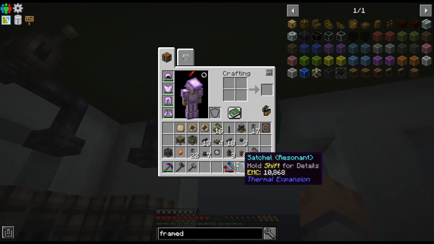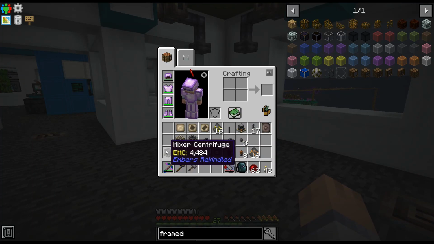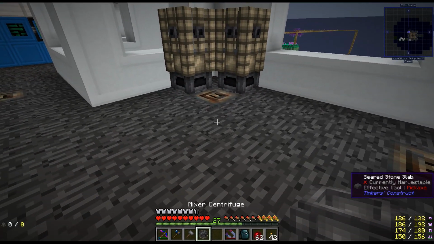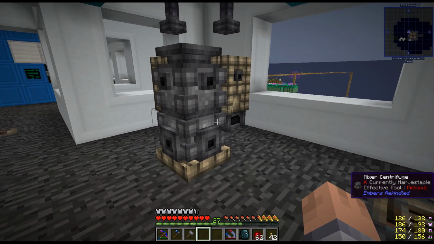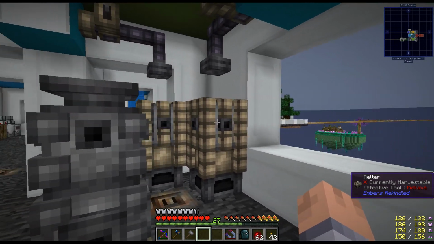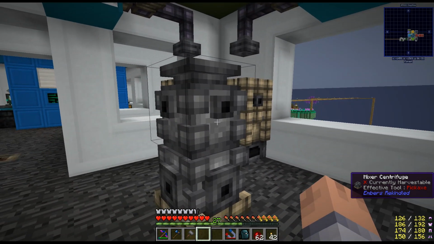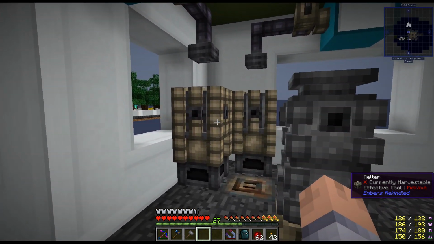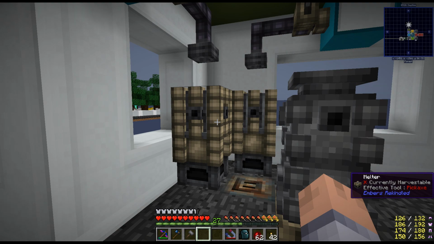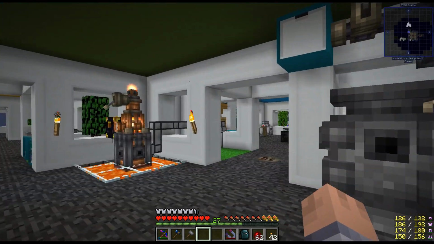So there we go. So now I know it will work, so we're just going to leave it here for a second. Okay, so from here, we need to go into the mixer centrifuge, which we're going to put here. And I think we're pumping out... This is my problem, is I never know where the input and the output is on this one. So we're just going to have to figure that out. But before we do that... I don't know where the ember nipple goes here.